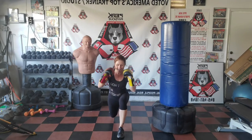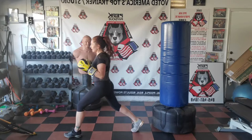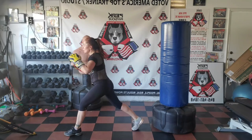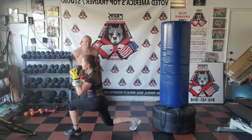90 degree angle. Remember, with lunges, you do not shift the weight forward, which is mistaken throughout the whole time, or backwards. People step backwards like this. No, only transition on your lower body weight. Upper body is carried with those hips.